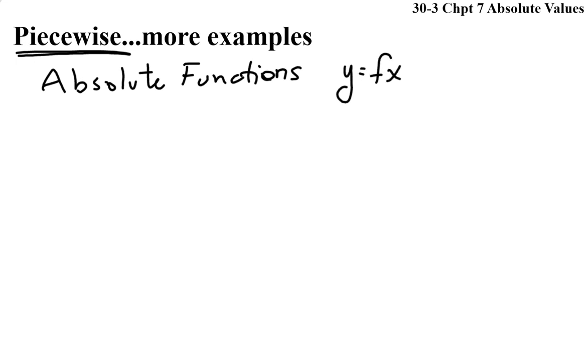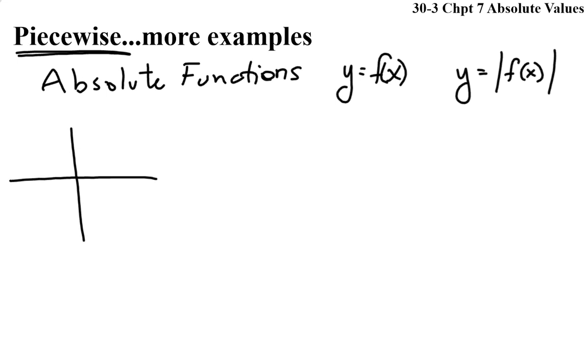y is equal to f of x, well, we can come up possibly with a second function where we want the absolute of that same function. Now, as a quick review, our initial function, if I just take a look in terms of a quick sketch, if I had some type, maybe it's just a line, there you go. That's y equal f of x. There's our function, and there's our graph of it.